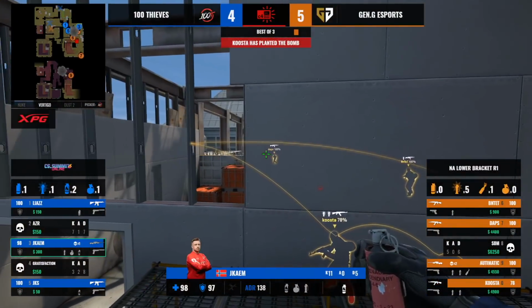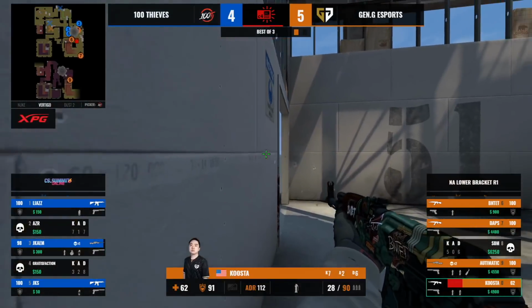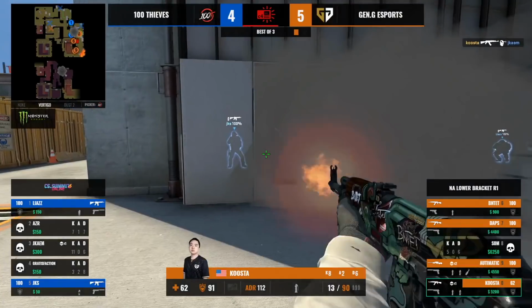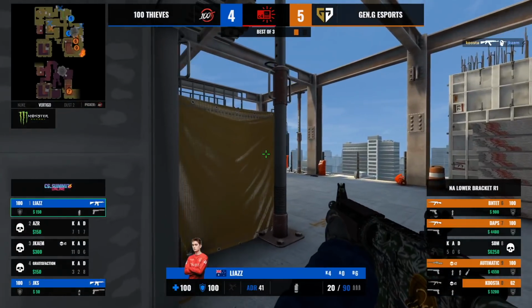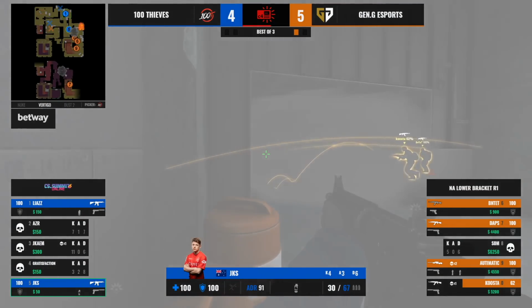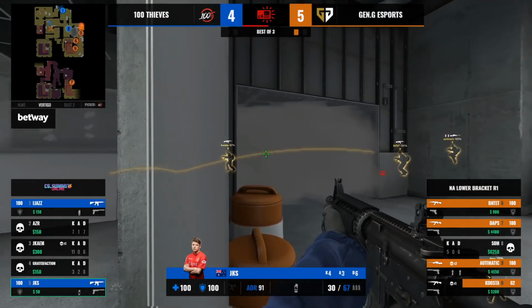Missed shot from Jacob, but he knows there's one back at the sandbag. He's going to toss out the Molotov. Kusta's up close, though, and that's a swift swing and a nice headshot. I think 100 Thieves needs a save. Yeah, they lost this round when Automatic got that second kill.